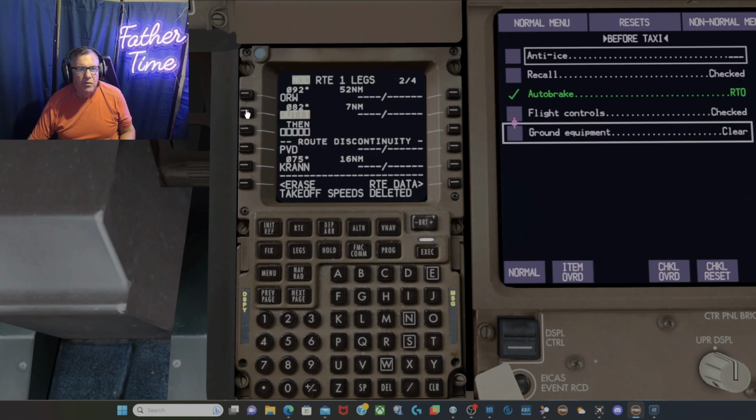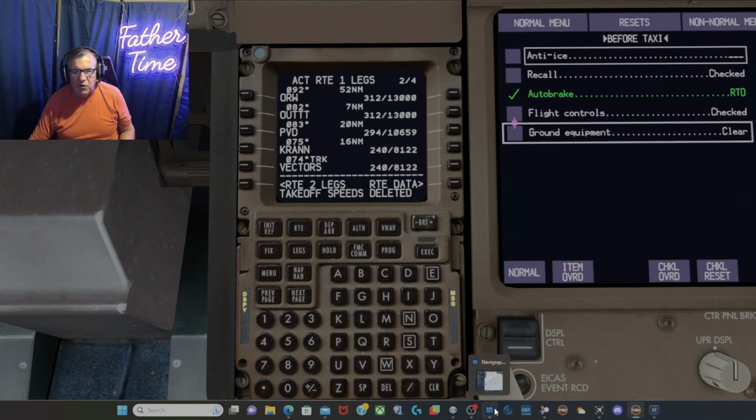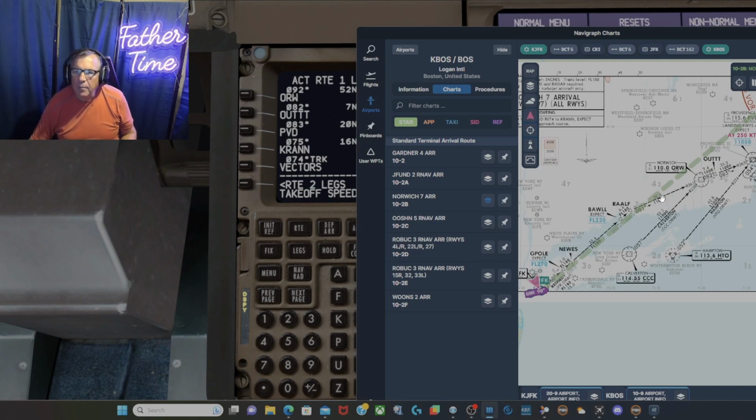So Norwich, out, Providence. Okay, let's see how it looks now. Legs: Canarsie 176 radar vectors. Then it's going to be direct Merit, Norwich, and then the arrivals in there. Let's make sure that's correct. You've got Merrick, Norwich, out, Providence, Cran, which is in there.